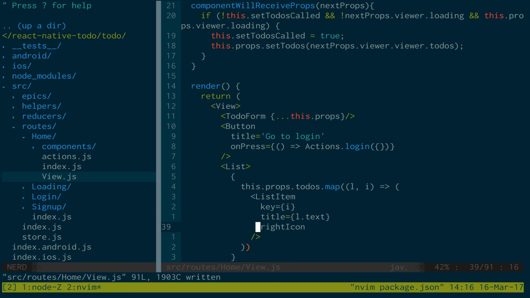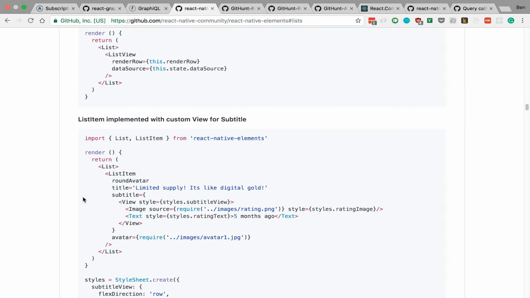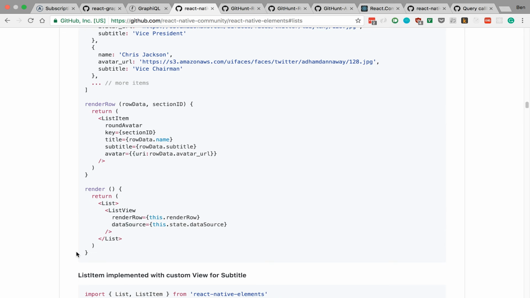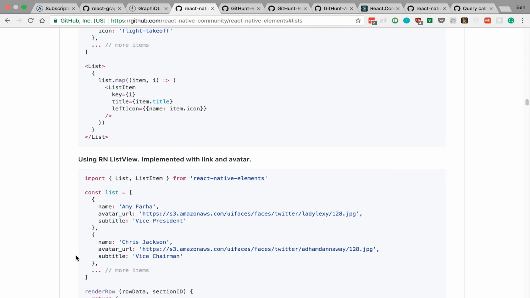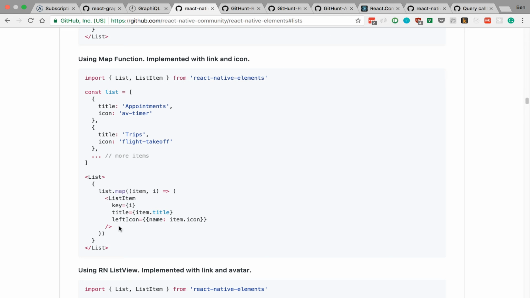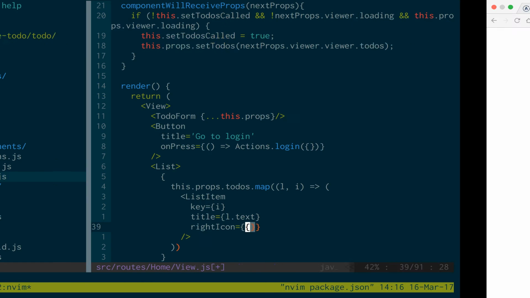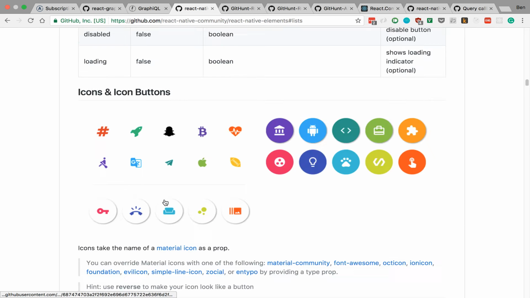And we want to set it to an X, which we can do. We have to give it a name. I believe this uses, what kind of icons does this use?